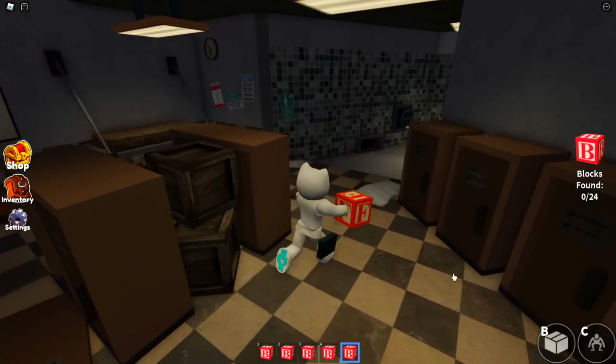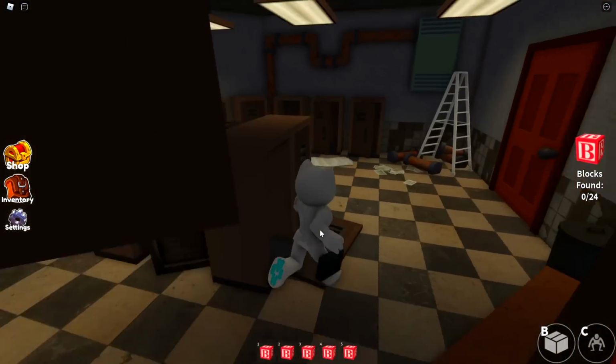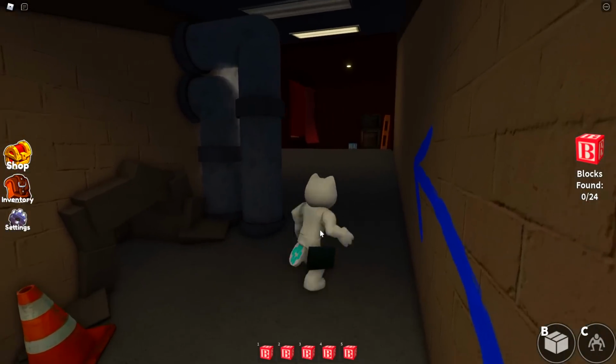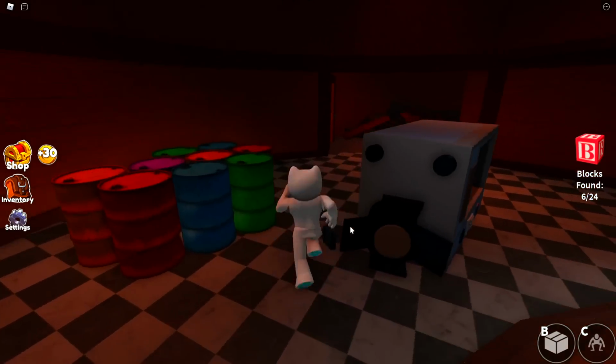Let's go through here. We've got another one here, and this one looks fairly empty as well from the looks of it. So at least we're collecting the blocks at the same time. I mean, we're multitasking, right? So let's go and look for another vent. So we got a hidey hole. That's not really a vent, so I'm not going to count that as one. Let's just go through here. May as well put these on the table. We're going to leave those for now.